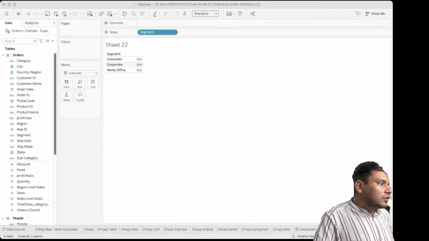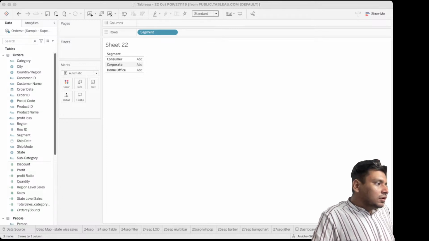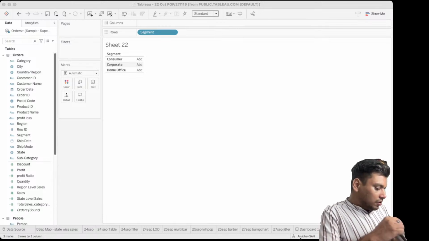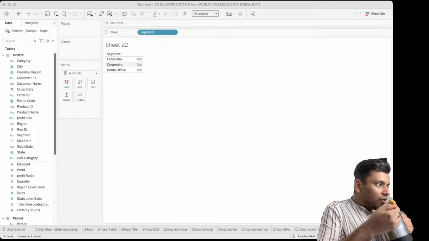Measure, make it discrete, nope. We don't want average, percentile. How could we make it? I don't know.